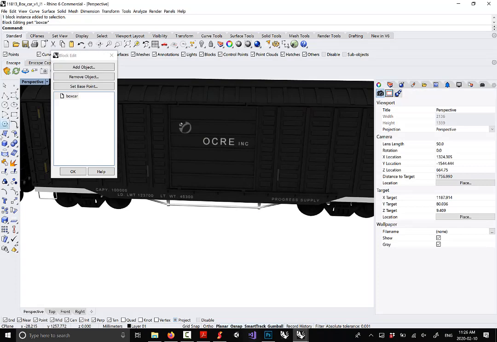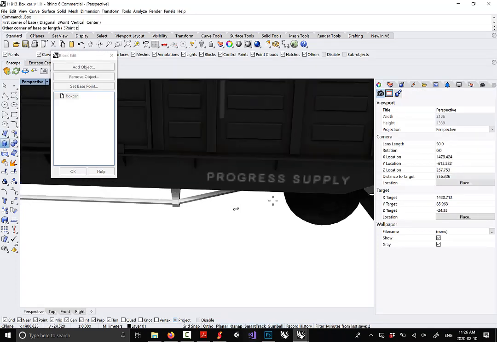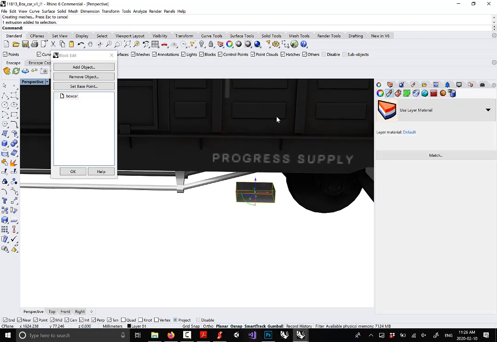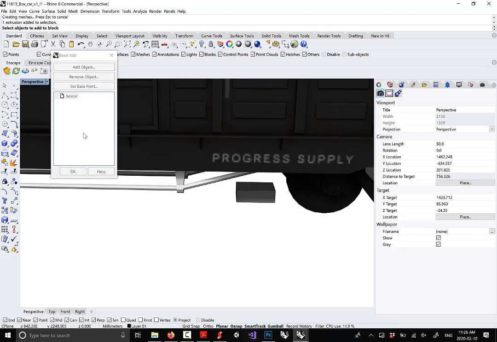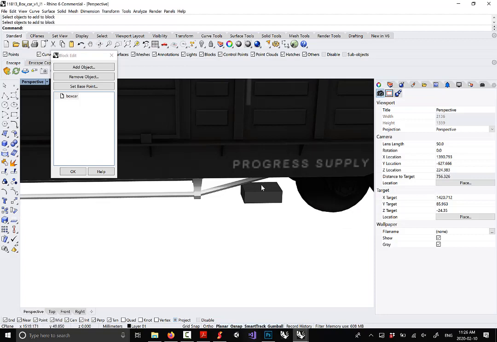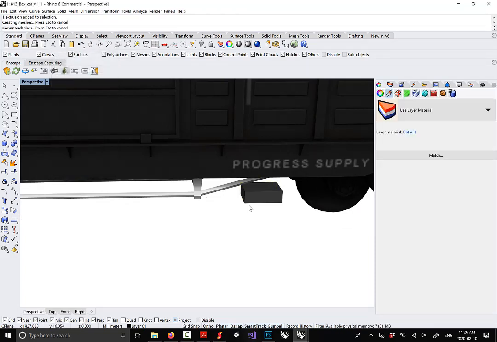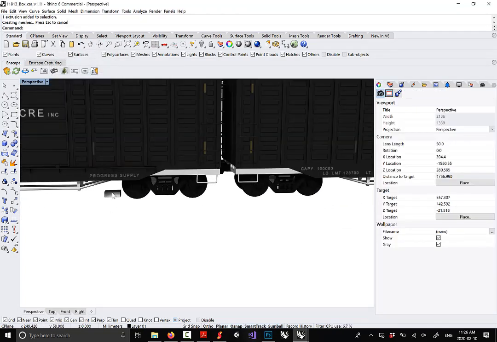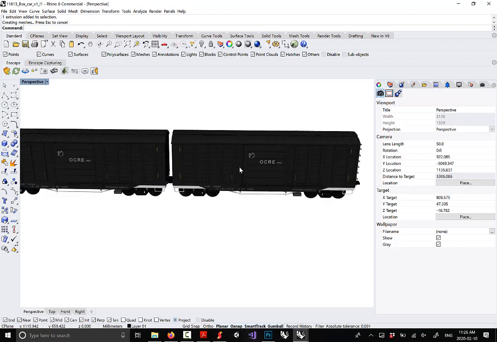Furthermore, you can always add geometry. So let's say that our boxcars have a little box underneath. You could select said box, go Add Object, click, select that. Oh, I guess since I made it in the box, it's already added. So if you make an object in a block, I guess it's already in the block. So when you save, it will add to all your blocks.